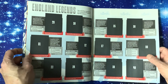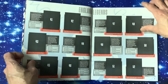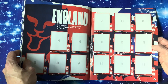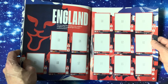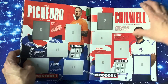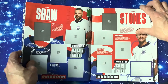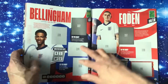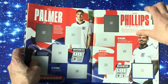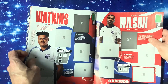We've got England Legends — all the different ones: David James, David Seaman, Tony Adams, Viv Anderson, Ashley Cole, Rio Ferdinand, and more. Then we've got England the team. It doesn't tell us who the players are — it just says who they play for down the side. More players, and we've got Team Tactics featuring Pickford, Chilwell, Maguire, and others — all the different players with a few pictures each, including action shots all the way up to Saka, Kane, and Rashford.